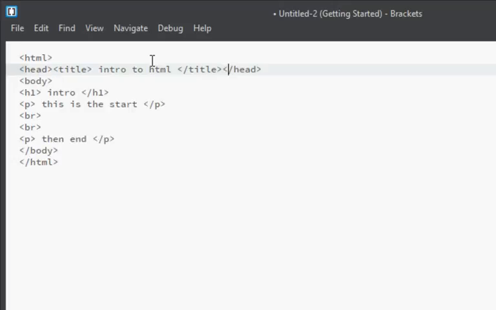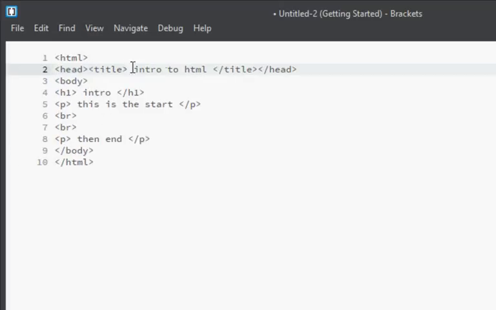So now you can see basically every element is on separate lines. This element is also on a separate line here, and it has another element inside it. So on line number 2 here, you can see you can use this kind of method. And we could save this and then take a look at how it shows in the browser.